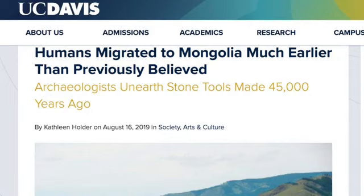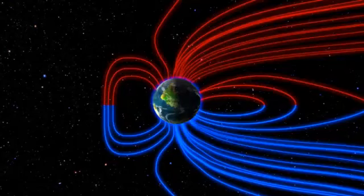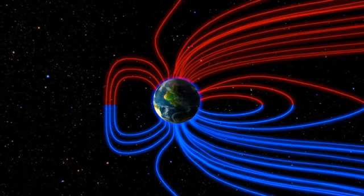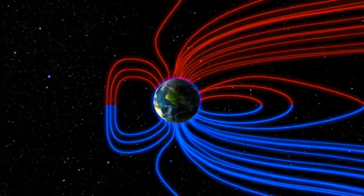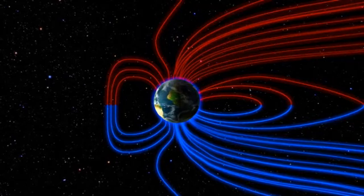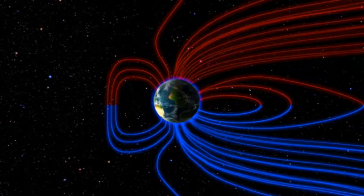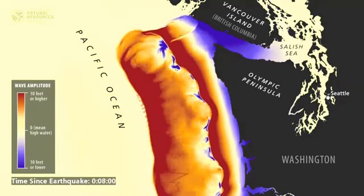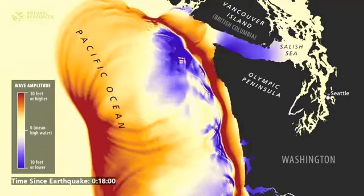This is interesting because we've been seeing many papers recently redating human migrations over the last 100,000 years, and they all seem to be matching up with great magnetic excursions. This one, presently, with possibly the greatest ever in the wake of the last Champ or Le Champ event. It devastated the biosphere.